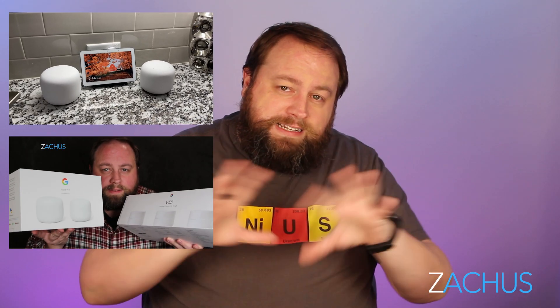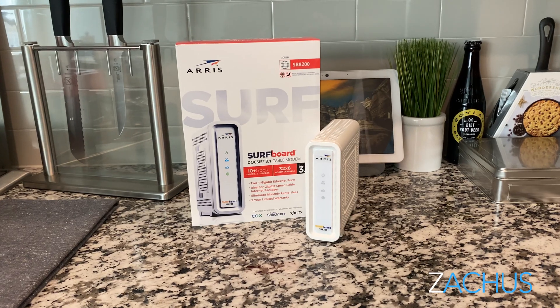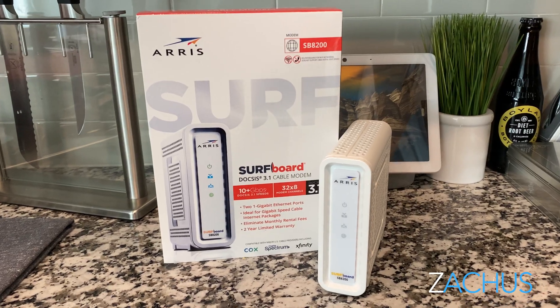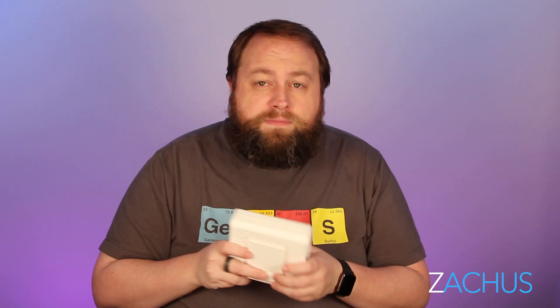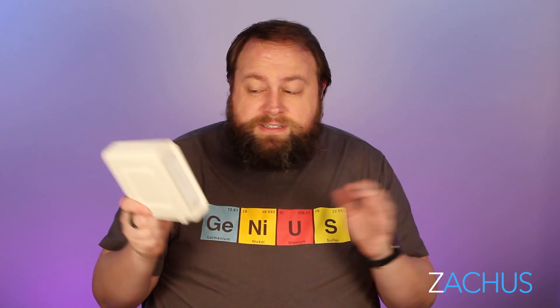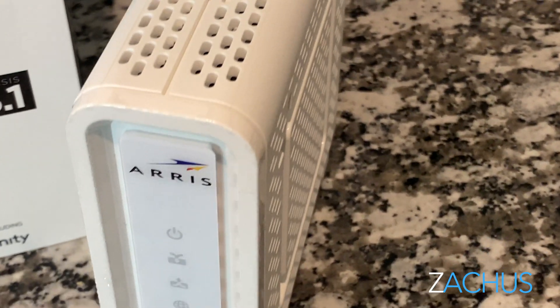If you're looking for a setup for yourself — you're moving into a new house, you're tired of leasing your modem from your ISP, your internet service provider — or maybe you just need faster speeds than their cheap modems sometimes give you. Sometimes they give you good modems, but you're paying for it. If you buy this within a year it's yours, and it's good for three or four years before you have to replace it, so you save a lot of money that way.